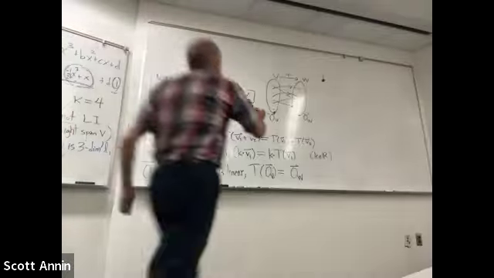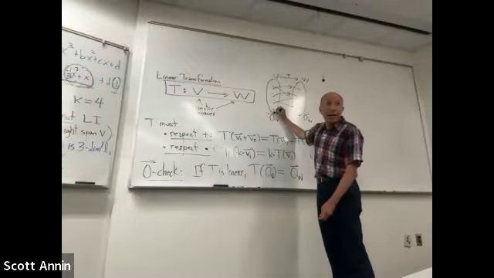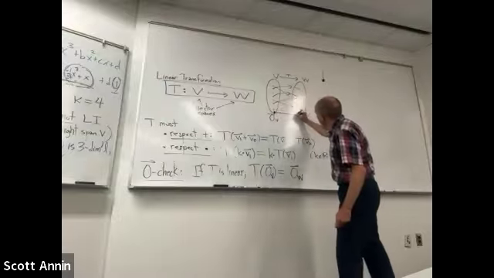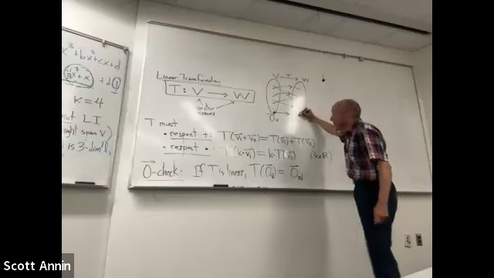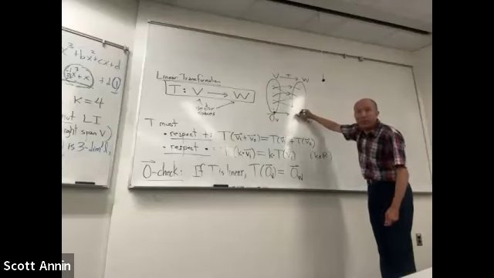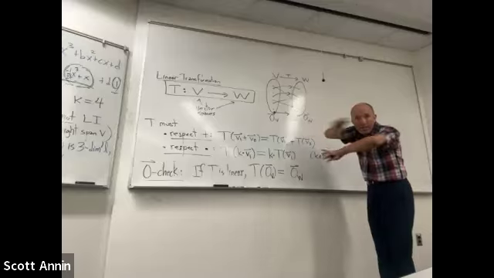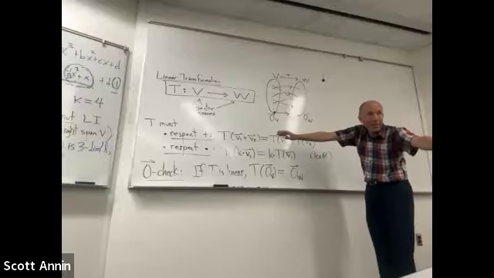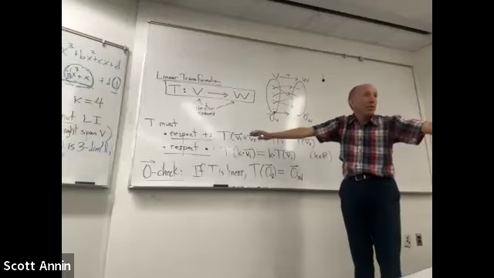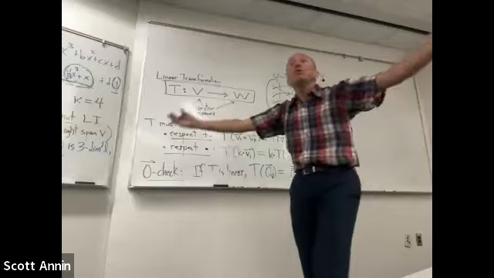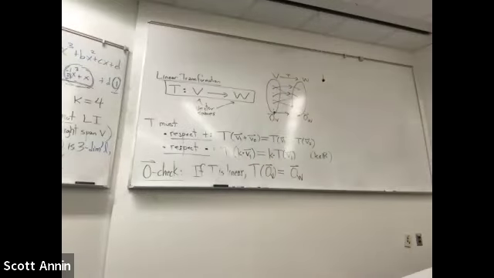So the zero vector in V, whatever it is, when I transform it, it must go under this function to the zero vector of W. If it doesn't, it's not a linear transformation. And if it's not a linear transformation, guys, there won't be anything else for us to do with it. It'll be the end of the story.